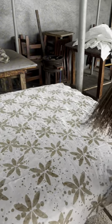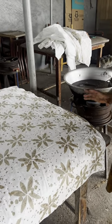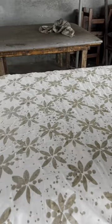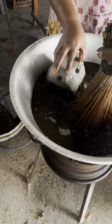And y'all are going to see me doing my best, trying, high key struggling to do this. But yeah, this is what she did. And as you can see, you can see the pattern coming through.